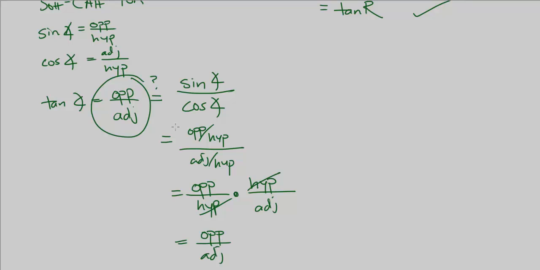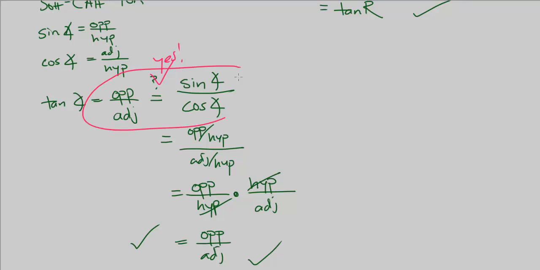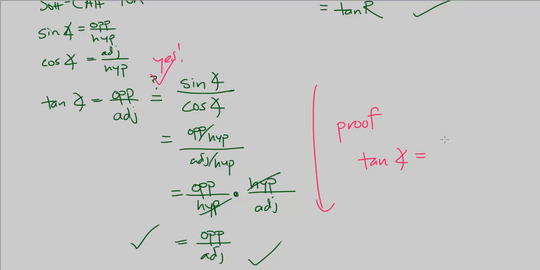Okay? And now we can see that they are both equal, right? Tan of an angle is equal, so yes it is, let's go ahead and write that. Yes it is equal to sine of the angle divided by cosine of the angle. Alright, so we just kind of showed a proof here as to why tangent of some angle is equivalent to sine of the same angle divided by cosine of that same angle. Okay? This is the proof. And that's going to end for us CPM Precalculus Chapter 3, number 74.